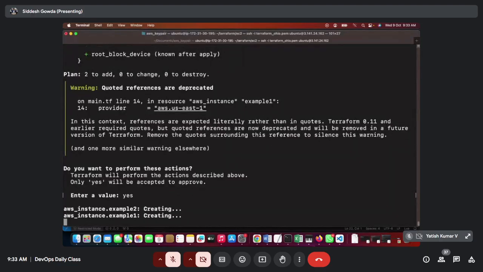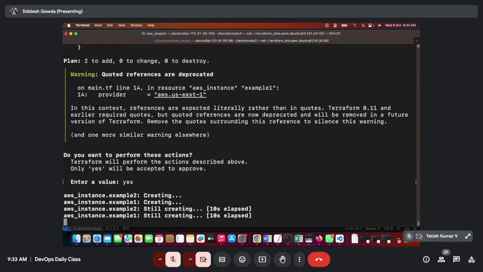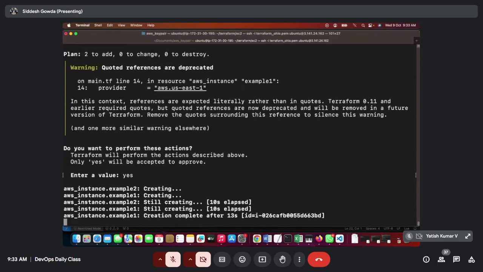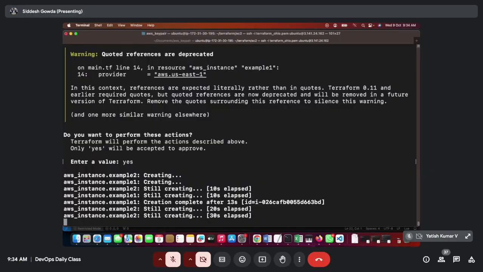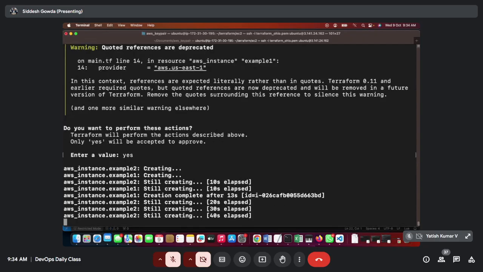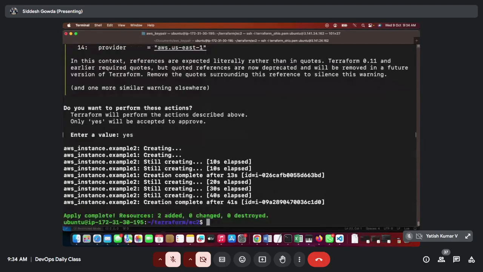Example 1 and example 2 will be created. The instances have been created.